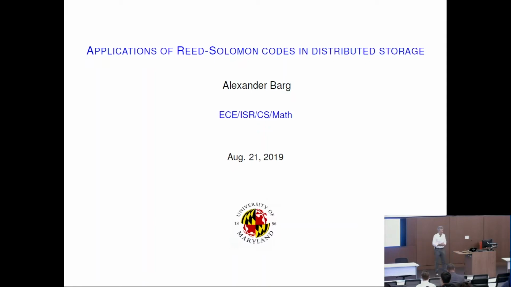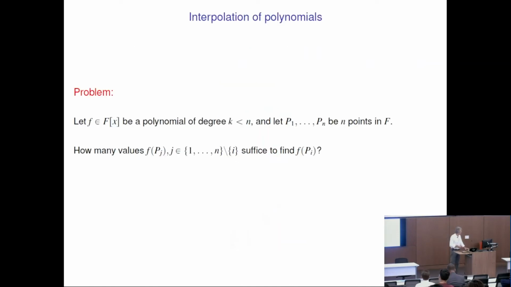So my name is Alexander Barg, and I'm in electrical engineering and the Institute for Systems Research, also an affiliate professor in computer science and in mathematics. And I'll present a talk about one of the problems that has been interesting me in the last few years. Generally, my research is in applied mathematics with a focus on information theory and a number of neighboring areas. And the question that I'm considering here is motivated by distributed storage, which I will mention in a moment.